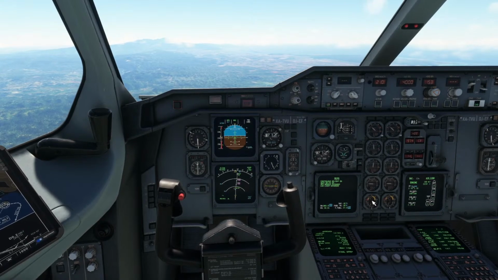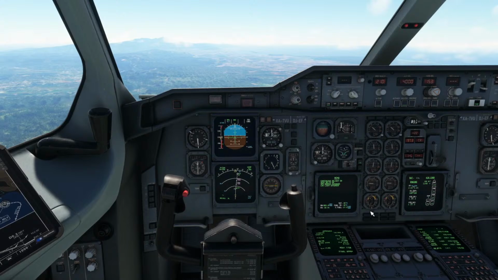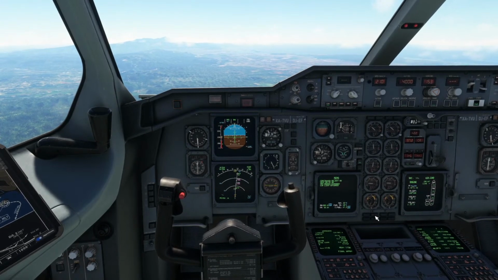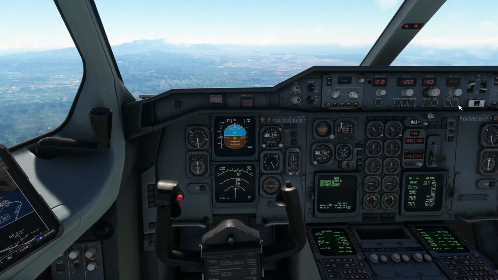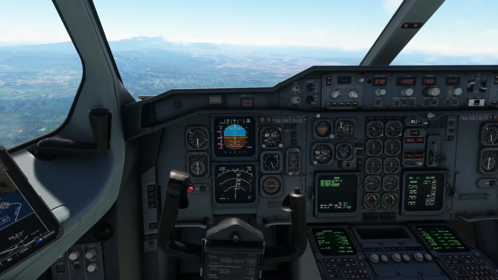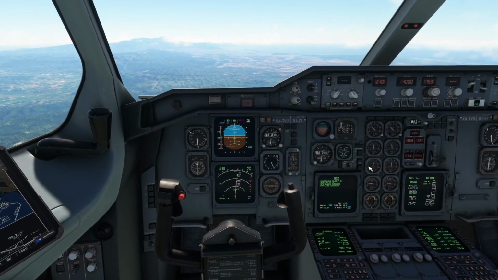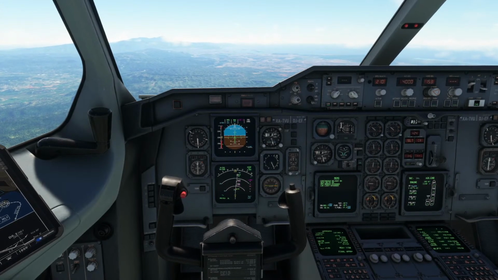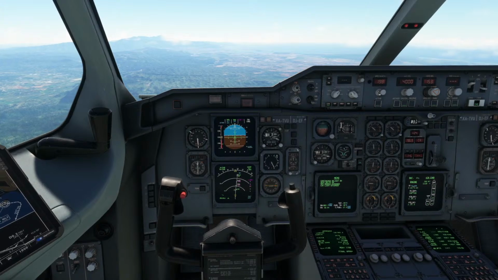Charlie Juliet Heavy, turn right, ILS runway 12, localizer inbound. We'll intercept localizer inbound for runway 12 for Charlie Juliet. Report fully established. Report fully established for Charlie Juliet. 200 knots.